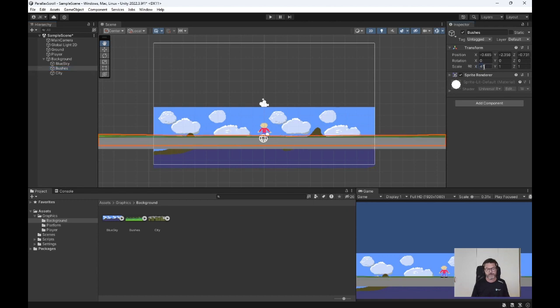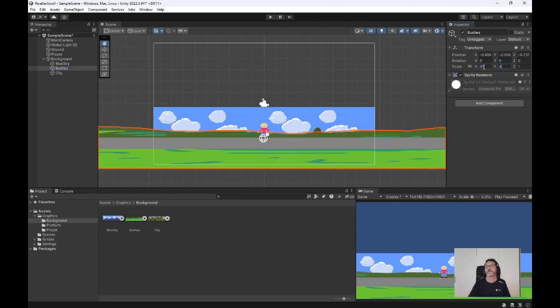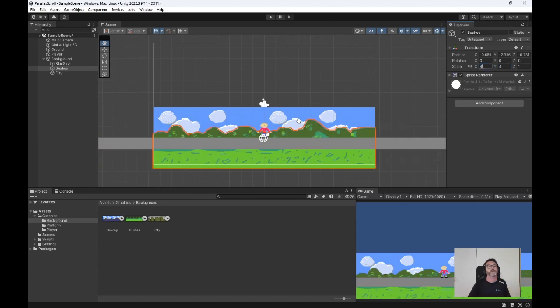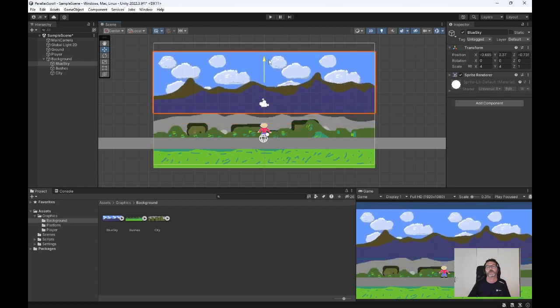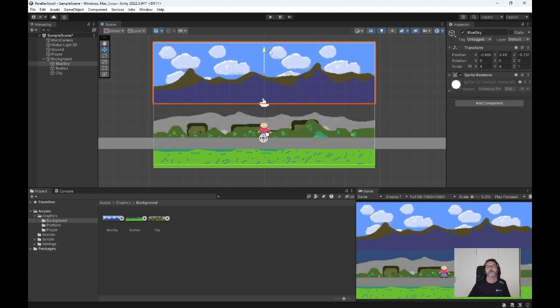Okay, so let's move them a little bit to where we want to have them relative to the player.